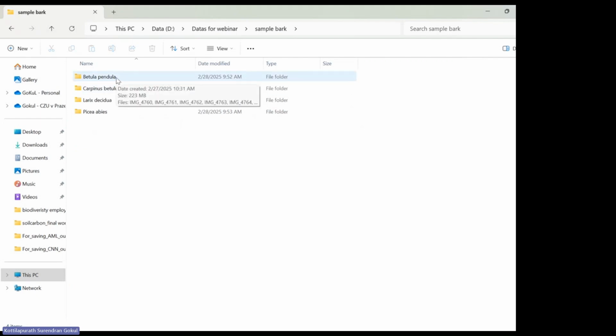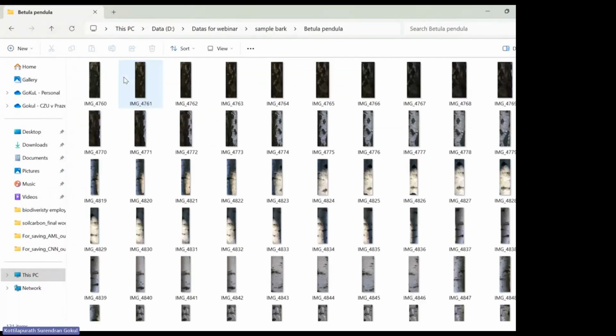I'm dealing with the image classification of bark images. I named the subfolders like the classes, because our software automatically detects these folder names as class labels, like Betula pendula. You can see the picture here. I just added a bark image of Betula pendula.